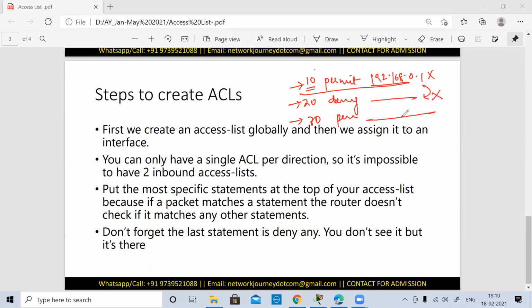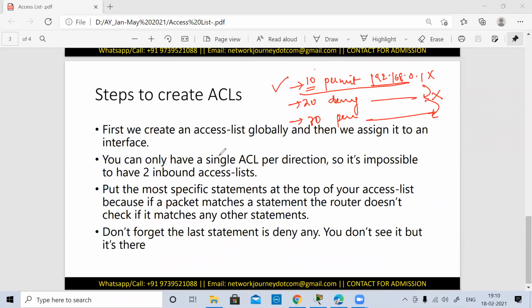If this also doesn't match, it goes to the next one, and so on one by one. Now if the first entry itself matches, whichever you said to allow or permit, then it will not go and check what you have written in the second and third lines. So that is why you need to be very, very cautious about what you should write first, and what you should write second and third.